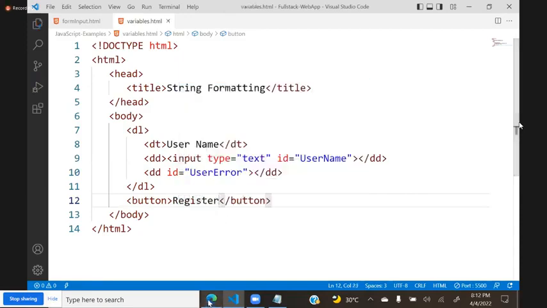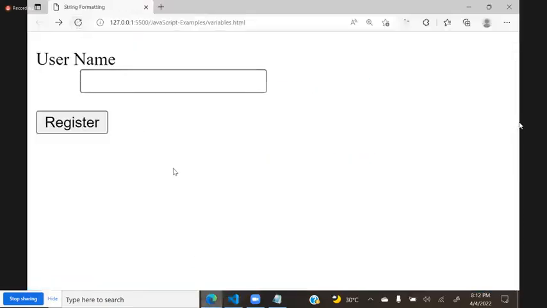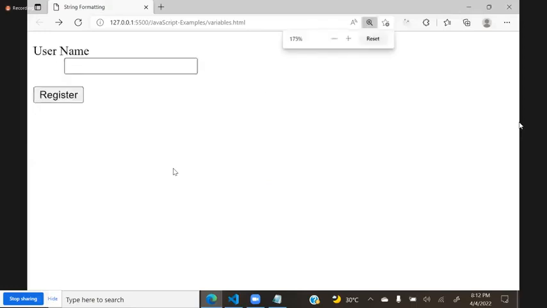That means if without entering the name I click the register button, then it should display a message, that the username is required. Other properties like length I will tell you later.